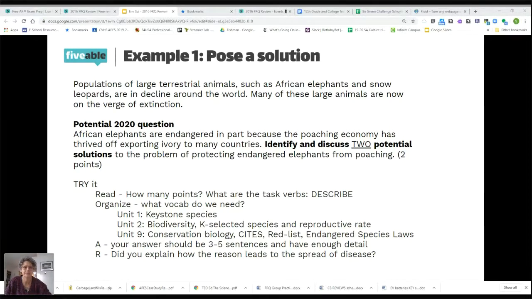All right, let's look. A potential solution could be Congress could create legislation where the United States would aid African countries who are already trying to prevent poachers, in turn to help them protect the elephants and fight back against the poachers. Another potential solution could be establishing a wildlife reserve where elephants live and help protect that land. That is an excellent, excellent response. I could not find anything really to change. That would be 2 points.